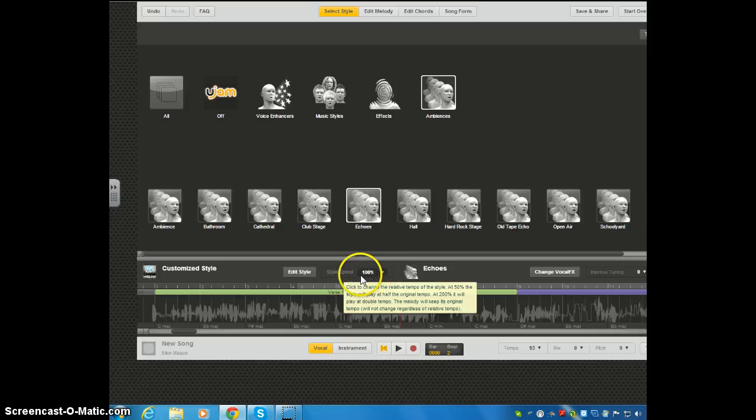You can mess with the speed style here. You can put it to 50%, or you can move it up to 200%. And again, every little change that you make, as soon as you make the change, just hit play. And if you don't like it, then just undo it. If you like it, keep it as it is.